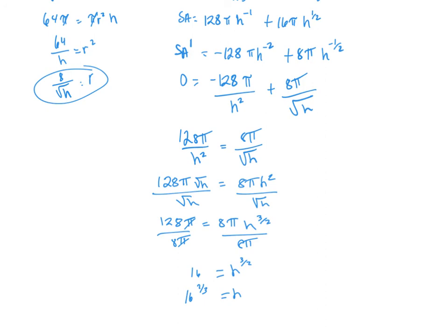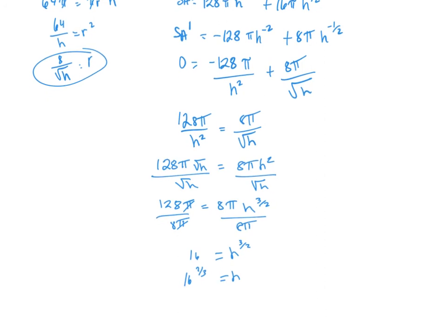So I'm okay with the answer of 16 to the 2/3. It's also equivalent to 4 cubed root of 4 inches. I'm totally fine with either, but if it were a multiple choice question, 4 cubed root of 4 would be the answer that you'd have to come up with. Okay? All right, so that's your optimization, coming up with the best case scenario for whatever the problem is presenting.